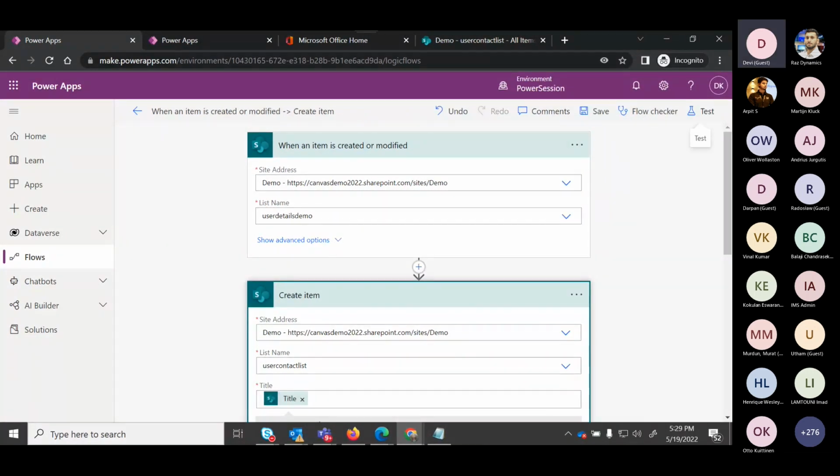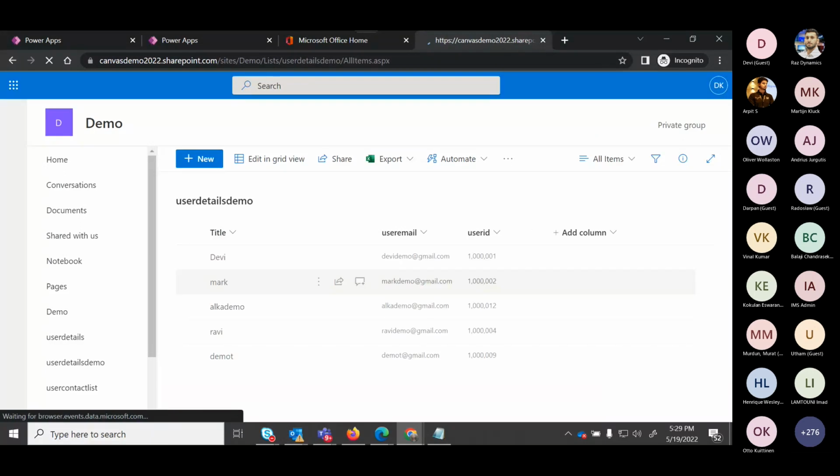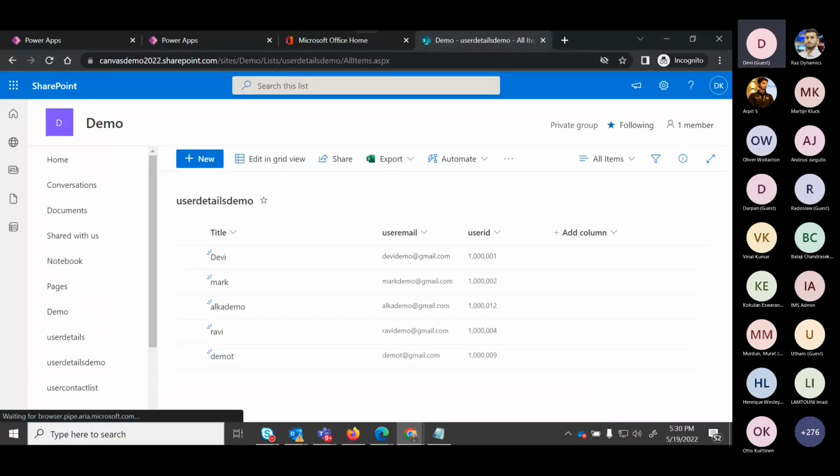So how do I test this? I directly update my values in user details demo. Let me try to add a new value.